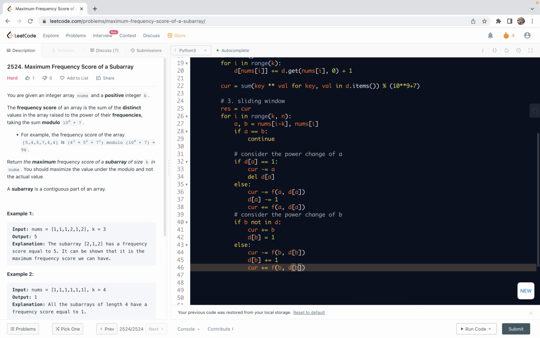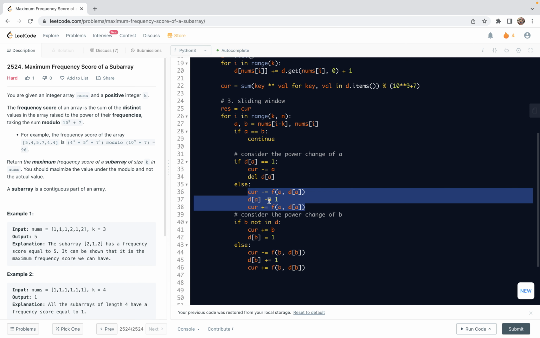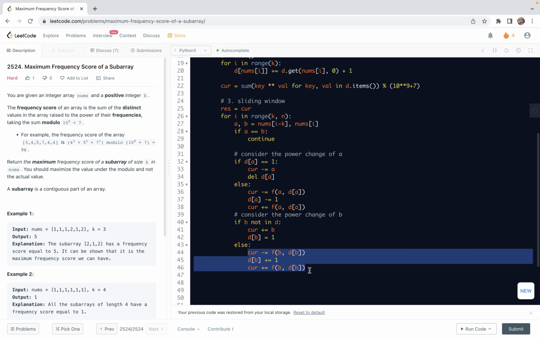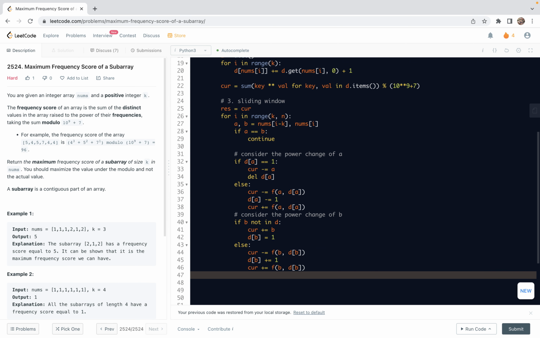B dB. Notice that the dB here and here have different states, similar to here. So notice that these 3 lines of code here are minus, and these 3 lines of code here are plus. So they are in parallel, but one is a decrement due to A being popped, and the other is an increment due to the fact that B is to be inserted into the window. So you can think of it like this. Actually, these things are done at the same time, right?